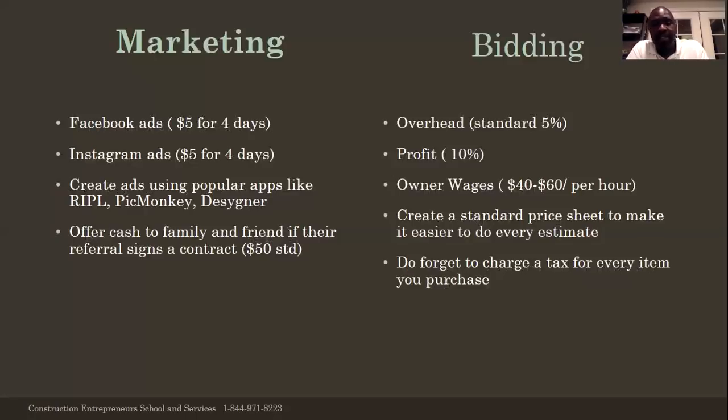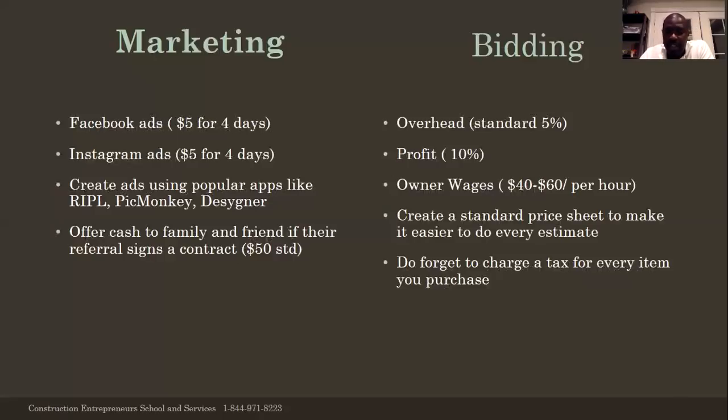So that means that if you take a guy, he's $25 an hour, and then you add the 5% overhead to that number, you add a labor burden to that number, say of 30%, then you add a profit to that number of 10%. Then that's your total cost for that person on an hourly wage. That means that you're making X amount of dollars off that person. You're getting X amount of overhead from that person's hourly wage every day that person is there. If you create a standard price sheet, it makes it easier to do every estimate. We have an estimate class that we do as well, and we cover that in detail.